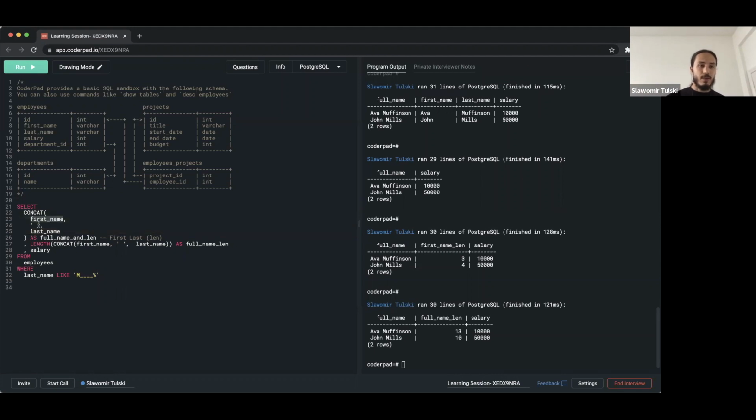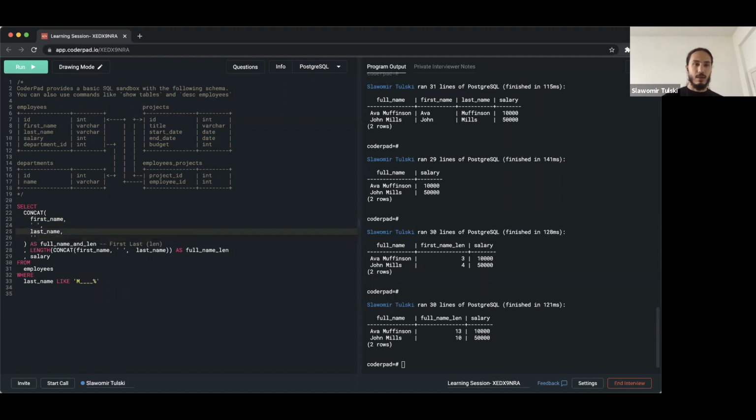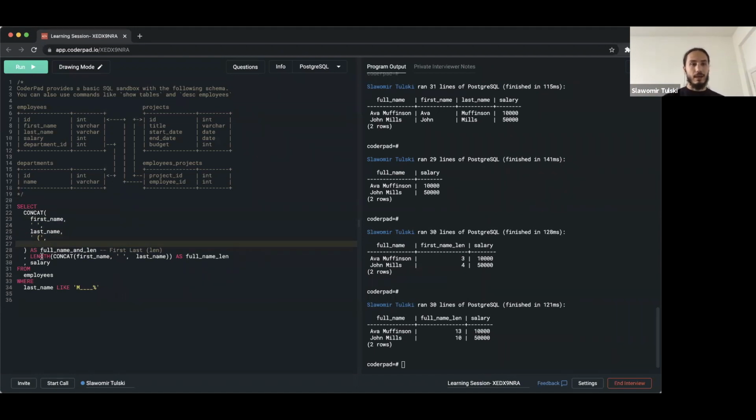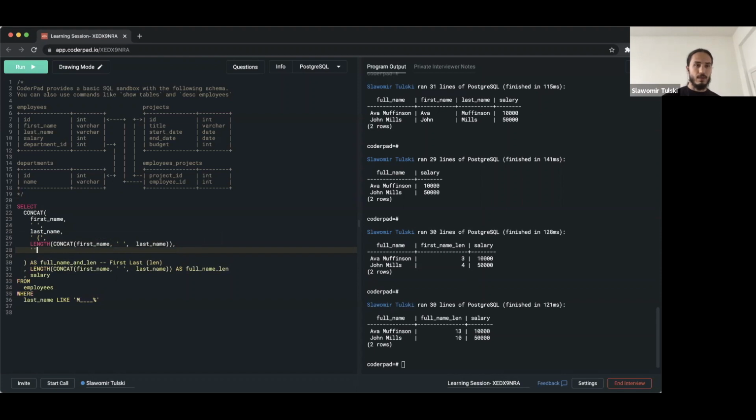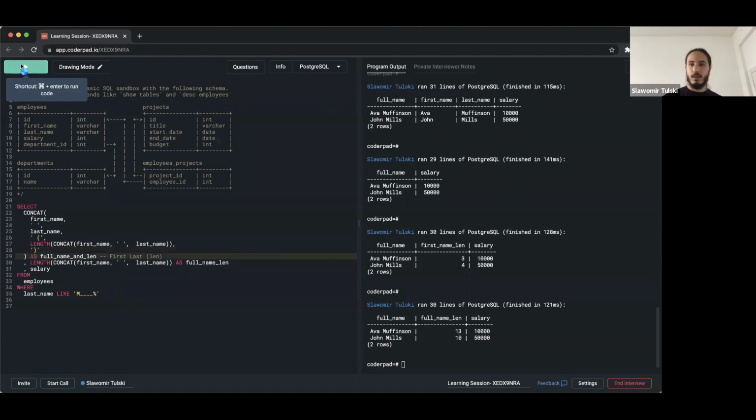Okay, so we have first name, we have space, we have last name. Then I said we want to have parentheses, right? So let's add the start of the parentheses, space and parentheses. Then we want the length, right? So I can use our length function. I can just literally copy paste this. And you can see that this argument is a funny one, right? Because there's an argument within the concat function, which will use a length of another concat function, right? So a bit of inception here. And then we need the last one to close the parentheses, right? Let's close the parentheses and let's run it and see if I didn't make a mistake.